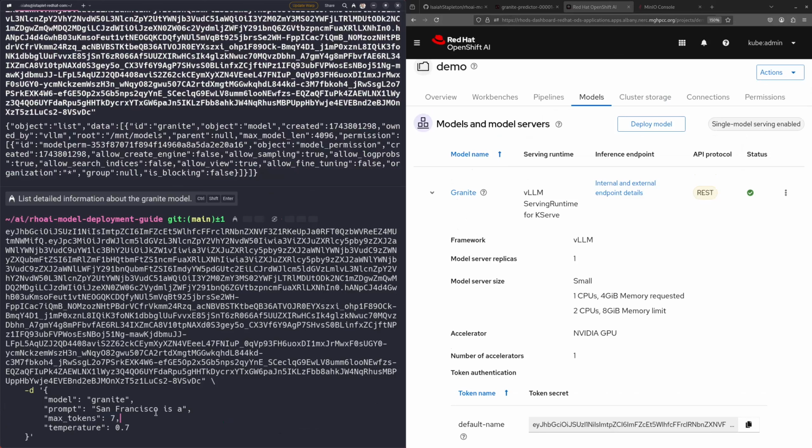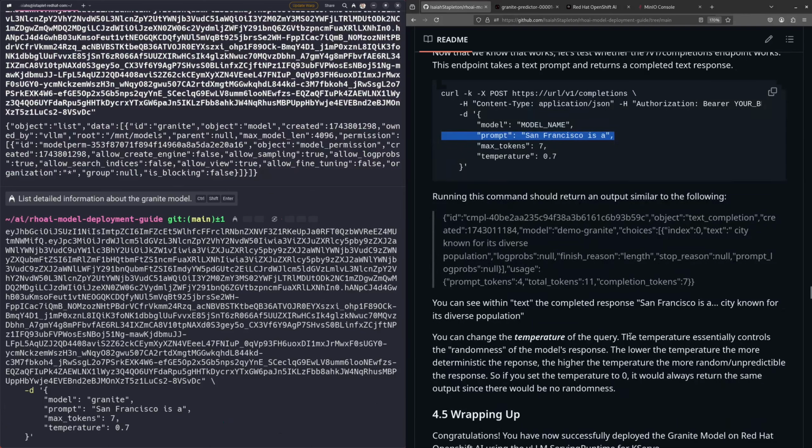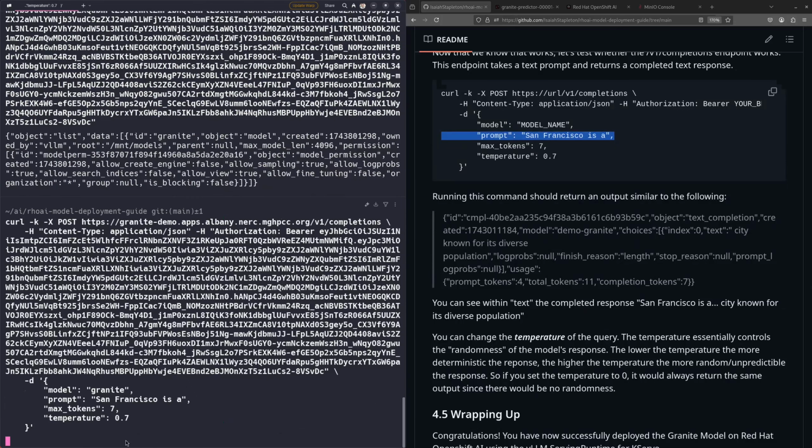That's how many tokens or words will be returned. And then temperature, I will leave it as the default. What temperature is, it is basically just a measure of randomness. So the lower the temperature, the more deterministic the response will be. If it was set to 0, you would expect it to return the same output every single time because there's no randomness to it. But for me, I'm just going to leave it as the default and see what it returns.